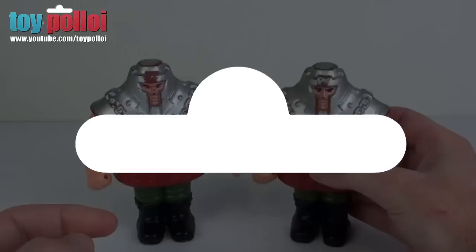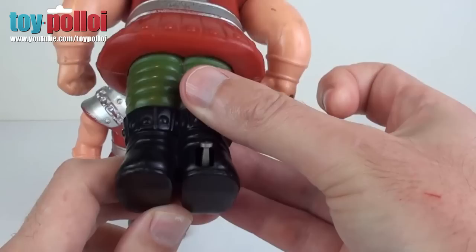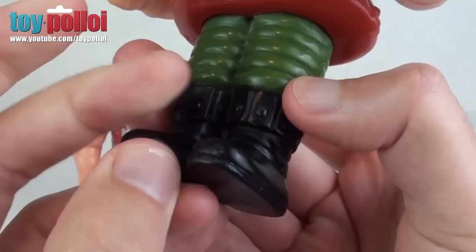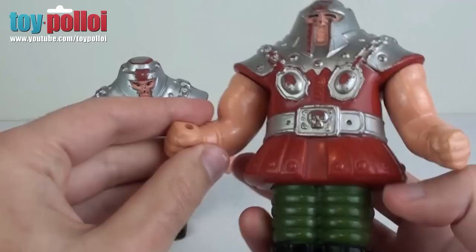So really with both of them they have the same problems, which is lots of damage to the paintwork. You can see all of the silver is damaged on the front of this guy. Actually his boots don't look too bad, and I would guess that someone has touched these up with a marker pen at some point, because they look remarkably black considering there's quite a lot of scratches on them. But that doesn't matter, I think we can easily fix the paint on here. He's also missing the bits of silver that go on the gauntlets that he has on his wrist, so that needs replacing. And he is filthy, so the first thing we're going to do with both of these is give them a good clean.